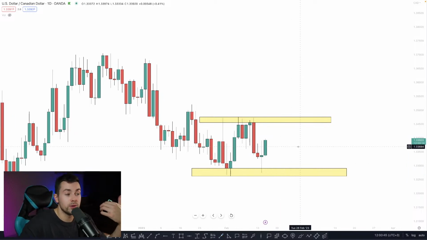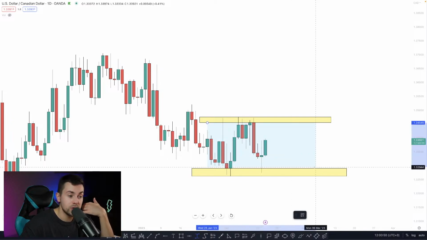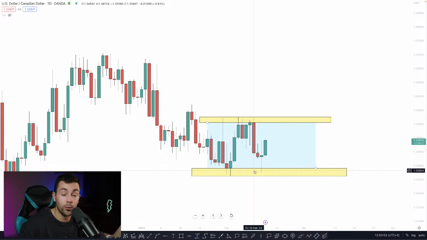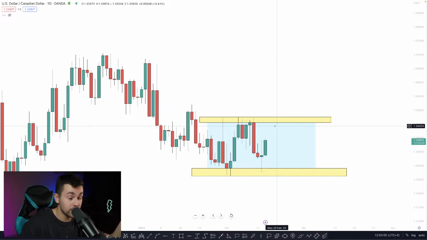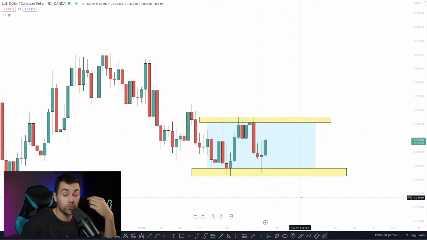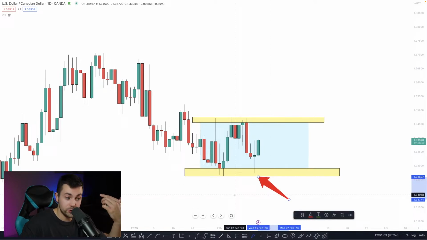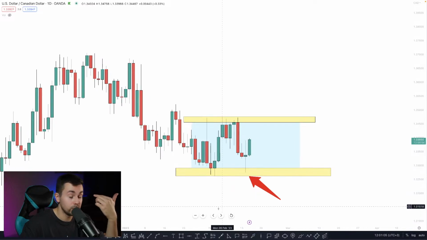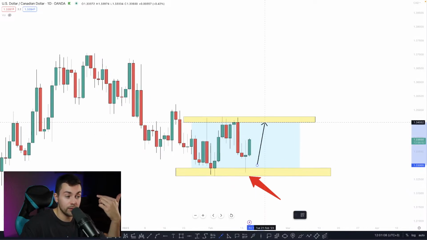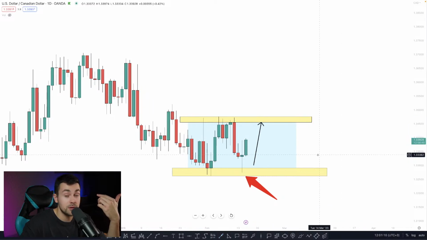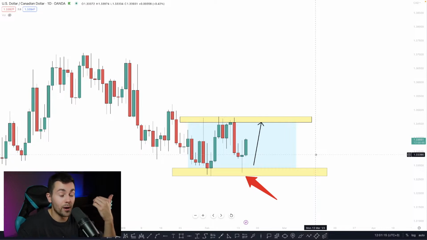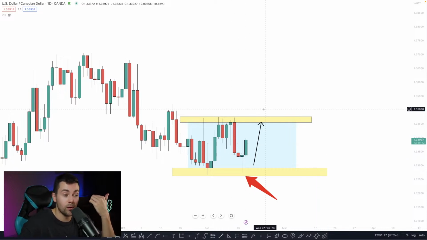And what do we know about the ranging market? I always tell that once you spot a ranging market, you can expect a bullish movement from the support of the range and a bearish movement from the resistance of the range. The support of the range has just been reached, and probabilities will be high now that the price will manage to reach the resistance of the range. So bias is very bullish, and so far probabilities will be high that this one will keep growing.